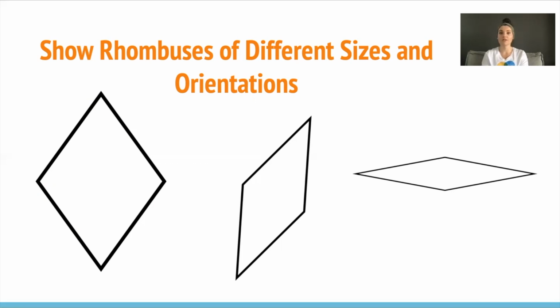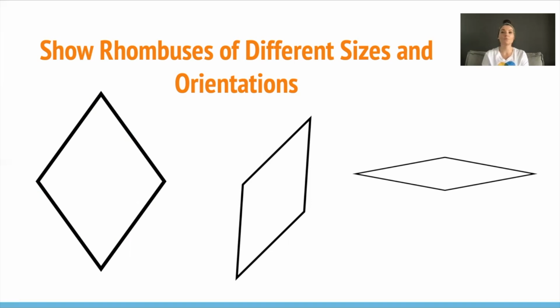Therefore, it's really important to spend a good bit of time talking to children on how they can check if it's a rhombus. Is it closed? Does it have 4 straight sides that are all the same length? Are the opposite angles the same? If the answer is yes, then it's still a rhombus, no matter how we turn it. And this is something that you want to show children and you want to talk about often so that they don't get too caught up in orientation and size when figuring out if a shape is a shape.